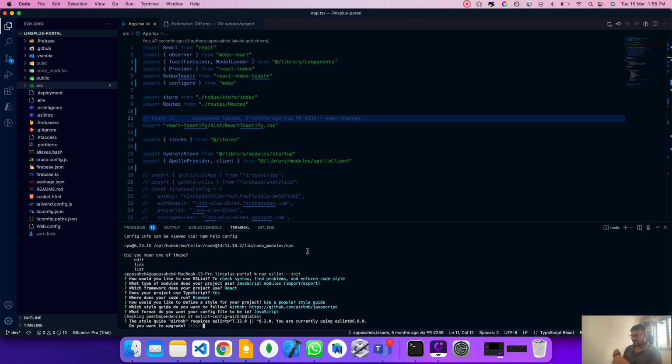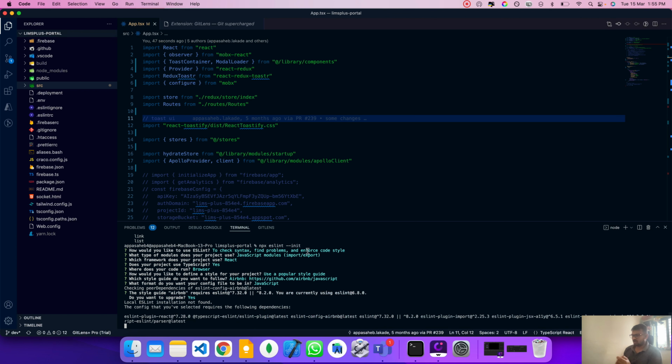Then it asks whether to install the ESLint libraries and sub libraries. Yes, I am installing all libraries. After that, these libraries are important for linting in your VS Code. Here I'm mostly using yarn, not npm.